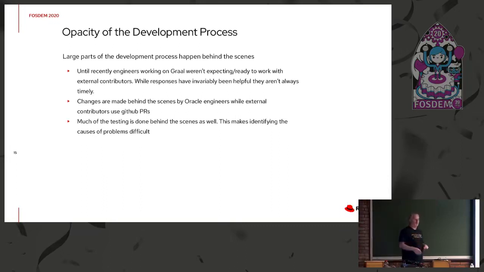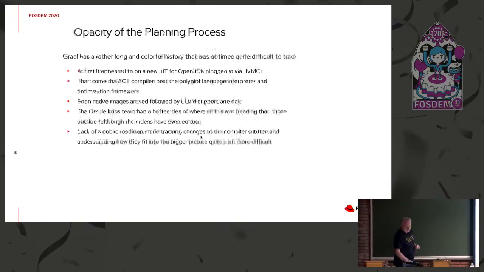It didn't help also that the final testing stage, this is an old story with OpenJDK, was done behind the scenes in Oracle. And so when we put changes in and did get them through, we would sometimes get a cryptic message, something had gone wrong, but we couldn't see what had gone wrong because we couldn't see the tests. And we couldn't see what changes Oracle were putting into the code base that might have broken our tests until they eventually came forward into the shadow repo we could see. So it was really done at a distance. It was quite hard.